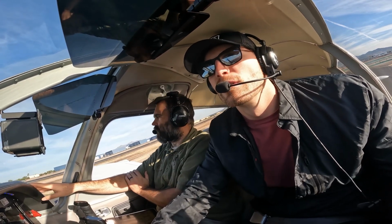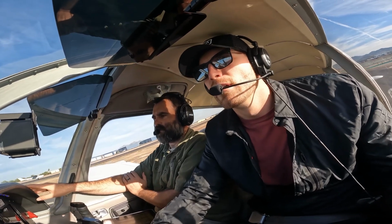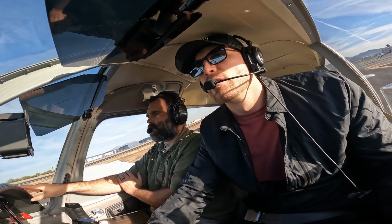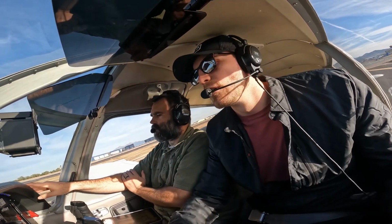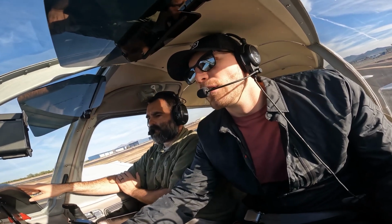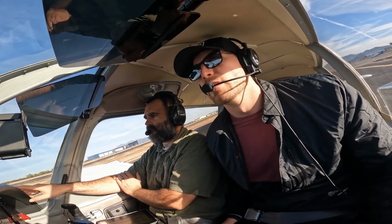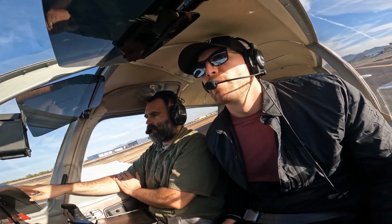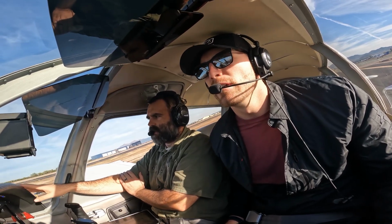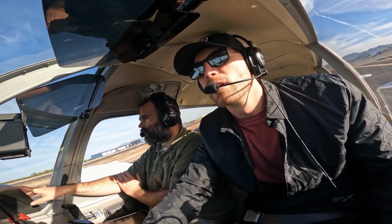We got a little bit of a line. Let's go ahead and swap over to Falcon Tower now. Falcon Tower, so we hit this button? Yep. Perfect. And we'll just wait till we're first in line. They might be asking who's sequenced in what number, so we'll just listen. If we don't hear anything by the time we get up there, then we'll let them know that we're number 1.